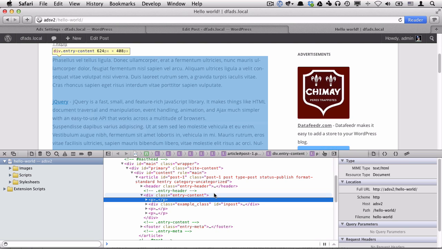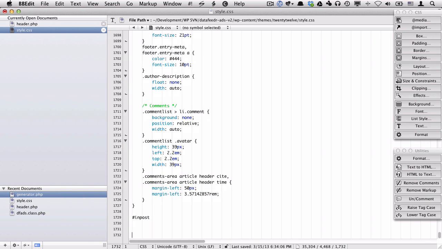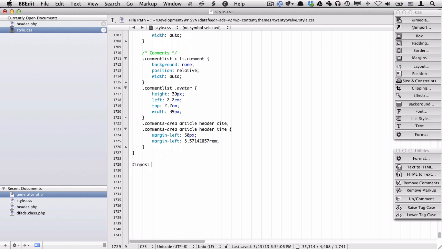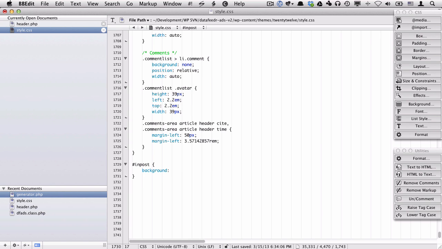I have the CSS file open for the 2012 theme in my text editor, and it's the style.css file. And I'm going to put in impost. I'm going to give it a background color, make it stand out a little bit.